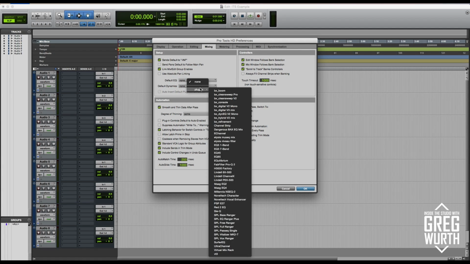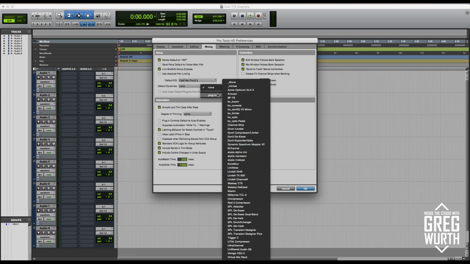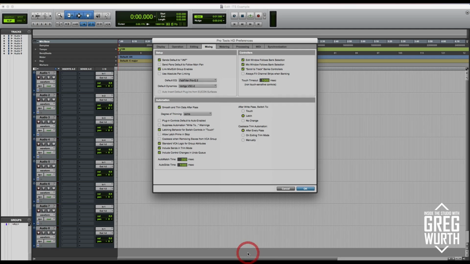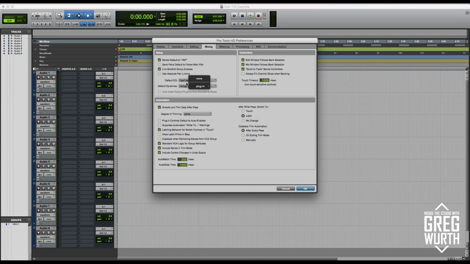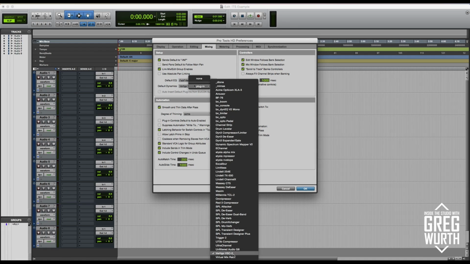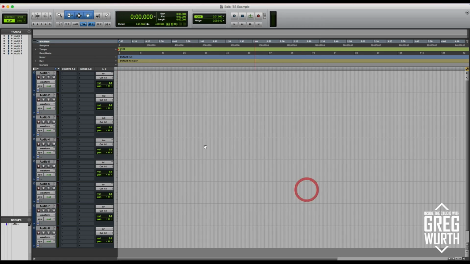So you go here, and default EQ, I'm always using the FabFilter Pro-Q 2, so that's a good one. And default compressor, I really like the Vertigo VSC-2, but again, you can pick whatever you want there. Of course, you're limited to dynamic or EQ, so it doesn't let you mix and match. But the Slate Digital Virtual Mix Rack obviously has a mix and match of all kinds of different compressors, EQs, saturation, and whatnot, so you can get pretty creative with that. Here, I'll show you how this looks in the menu. See, now you've got that.